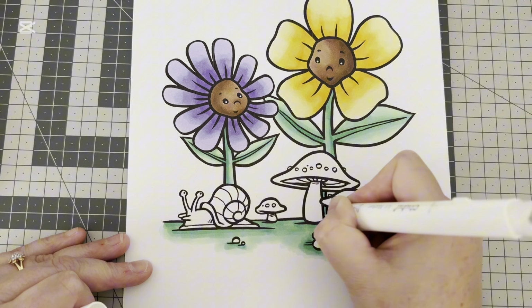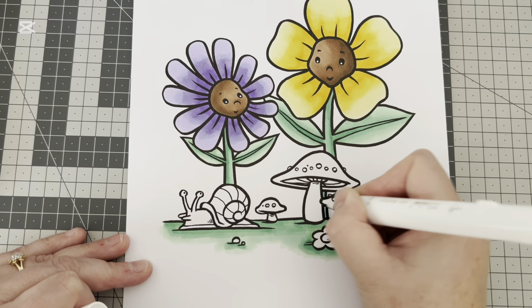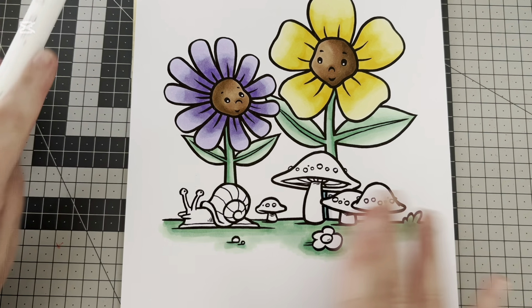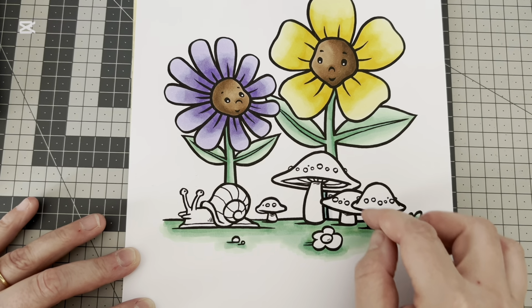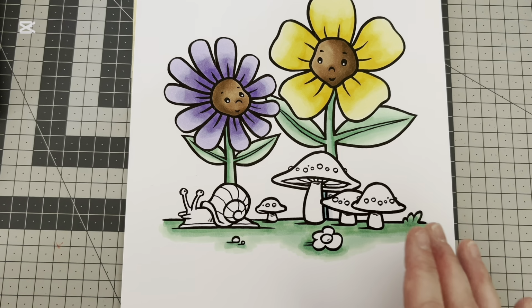We'll do it a little bit and then we might have to come back to it in a minute. We'll leave it for a sec and let it dry, and we'll come back to it again and see if it's going to work. If not, let's not stress, but I think this bit is the stem because that looks more in line with it, doesn't it? Anyway, we'll come back to it in a sec, but let's not stress.